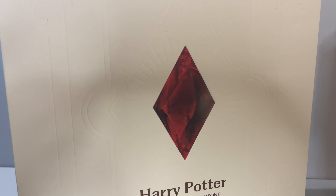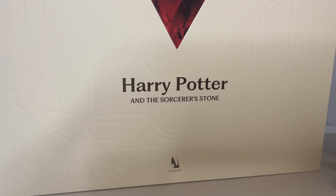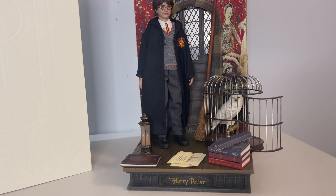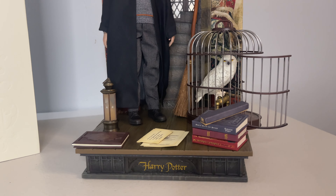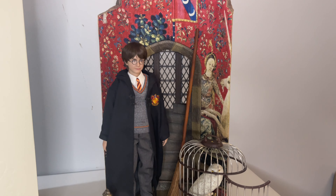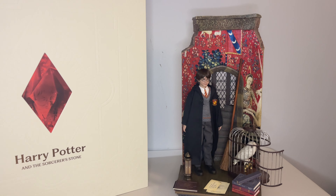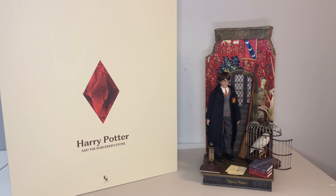The series is still relevant today — so much so that even my kids are enjoying discovering this world. In-Art isn't the first company to tackle this series, with Sideshow previously releasing a slew of characters, but some of those did leave a lot to be desired. So seeing a company step in to provide quality figures was very welcome. We've also had JND's Kojin Works jump into the license, so it is a license that's gaining some traction, and there are more figures being teased. It's a great time if you're a sixth-scale collector and a Harry Potter fan.